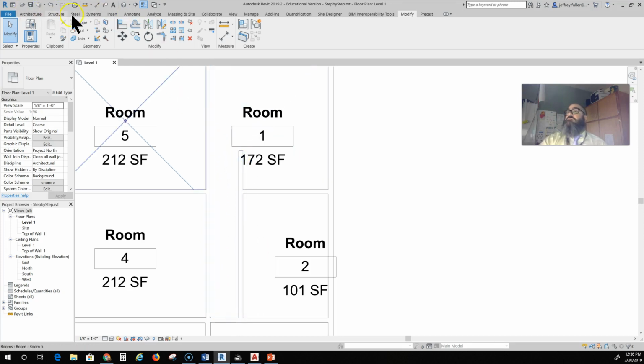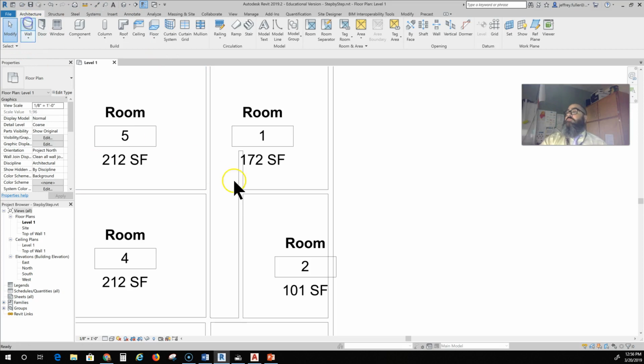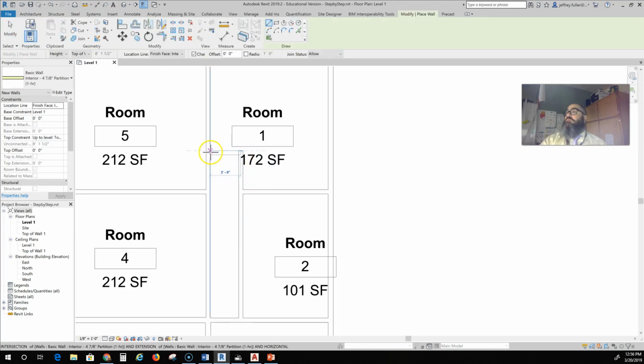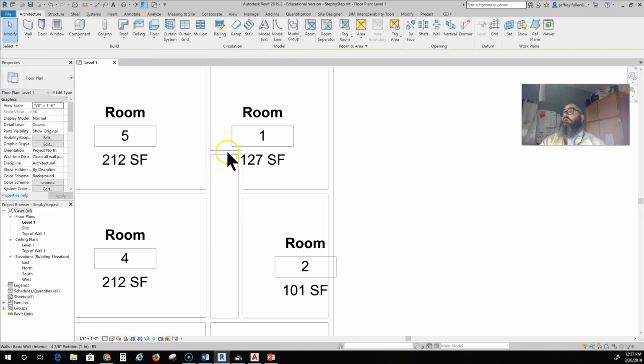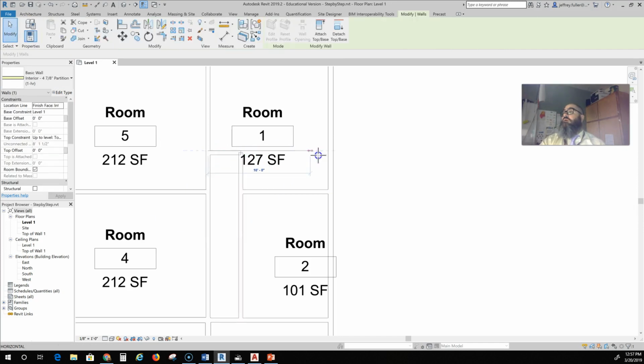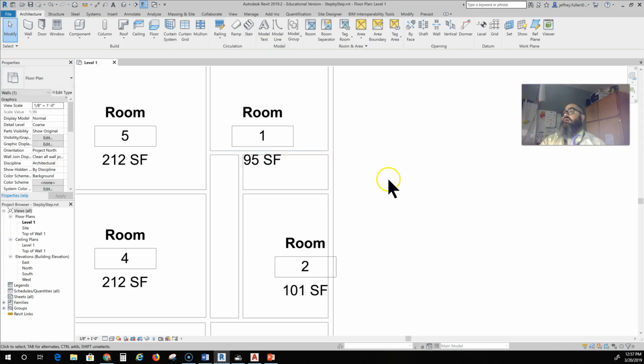And now, one more little wall I need to put is going to be here. All right, now what that gives me, actually I should extend that wall. What that actually gives me, if I extend this wall over here to this side, that gives me space to turn into a shared closet area. I want to check to see what my measurement across here is, see if it is adequate. And of course it's plenty adequate. It's 3 feet and a few inches. So it's plenty adequate for shared closet space.